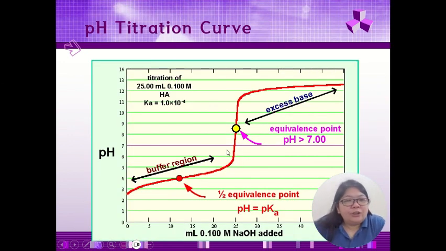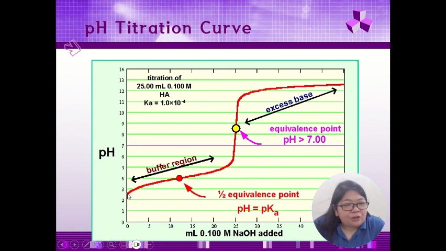Now, every titration curve has a very common sigmoid shape like this, okay? An S shape like this. Sometimes it's reversed, depending on which solution you start with in the conical flask. If you start with acid in the conical flask, the pH is low, below 7. You know that acids have pH less than 7. Then at the end, we have base in excess, so the pH will be higher than 7.